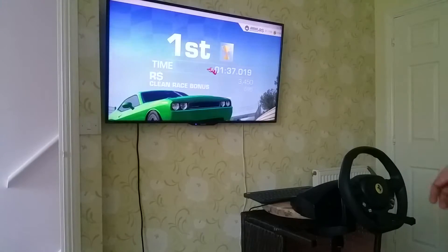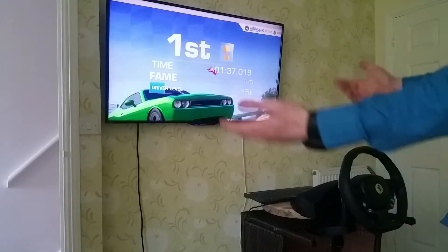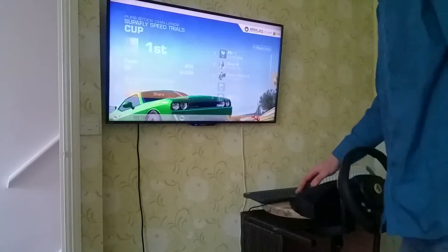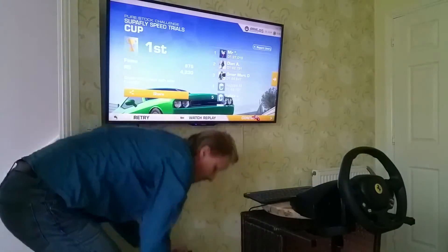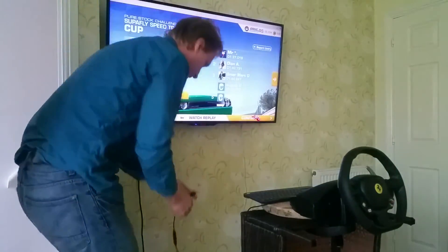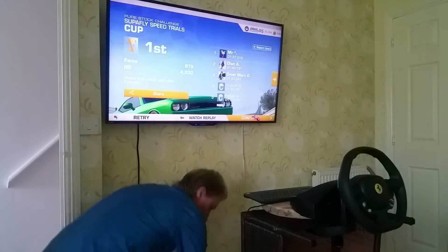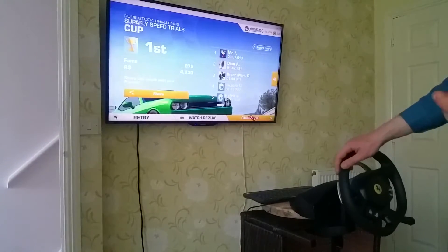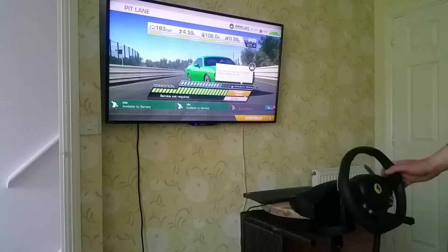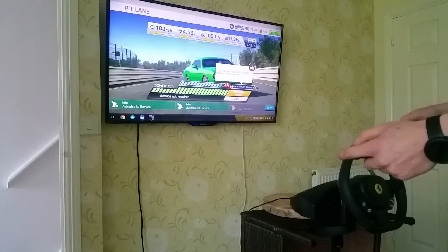This is another reason why Chromebook is the best device ever — you can play these kinds of games, and if you have a controller or steering wheel with a USB connection, this is a standard Xbox 360 USB connection, just plug it into the side of your Chromebook. The lights are flashing and that's it — it's working. The keyboard then lets you go through menus.